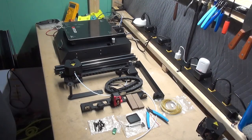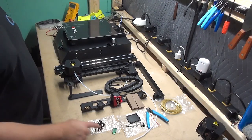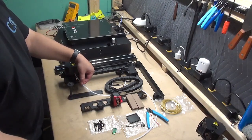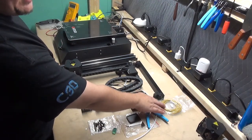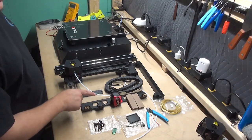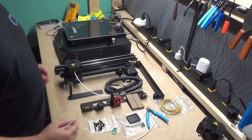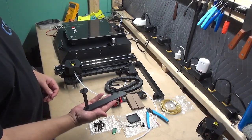Okay, once you've unpacked everything, you should have all of the following: the TF card with the card reader, the hardware pack with all the screws and the Allen keys, the dual filament tubes or Bowden tubes, the filament cutter, a 10 meter sample of PLA, various color, the X-axis wooden horizontal blocks, and there's two of them, the power cable, the user manual, and all important, the filament holder.